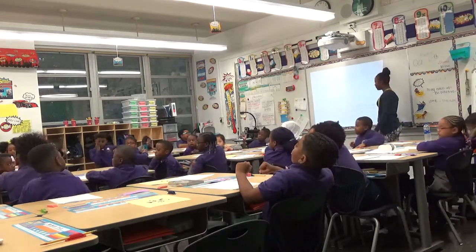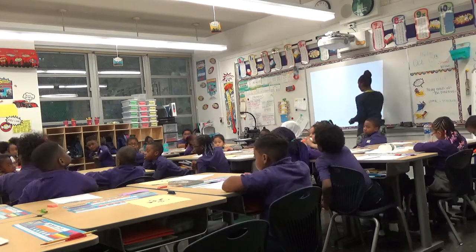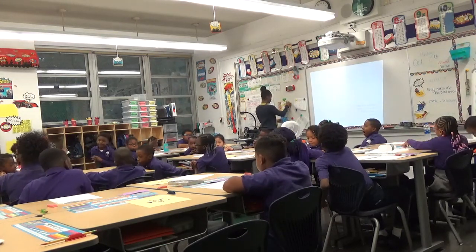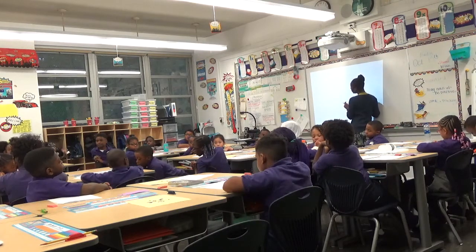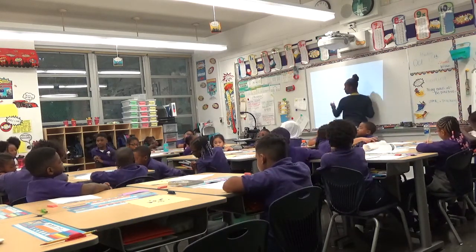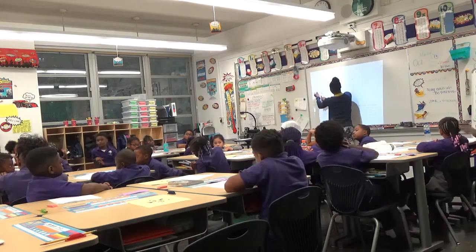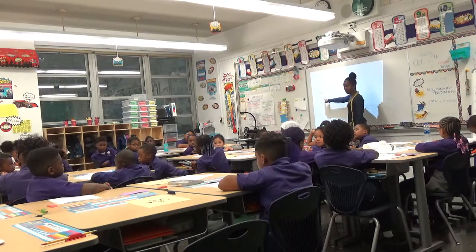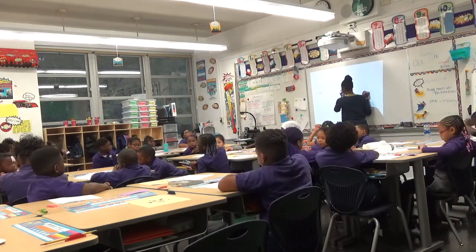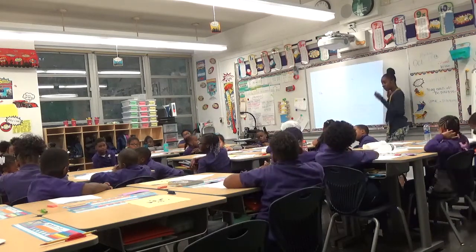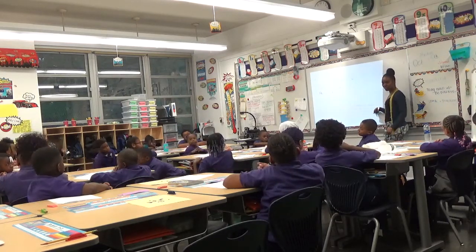Hands folded, eyes on Karima. What did you do here? What I did here was that I wrote H-T-O. And I know that 9 plus 0 equals 9, and 7 plus 5 equals 12. So I crossed out my hundred and put it in the hundreds place, and now I know that my answer is 521. Let's read her explanation and see if her explanation matches what she just told us.